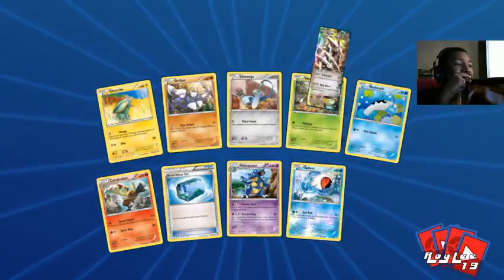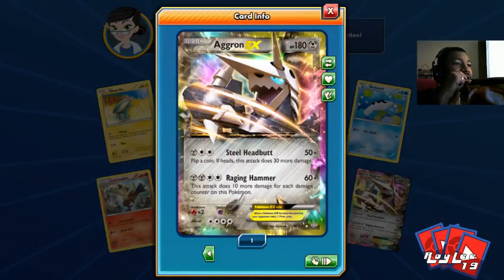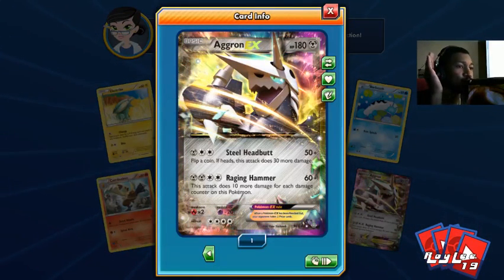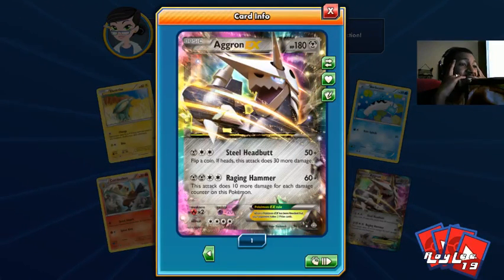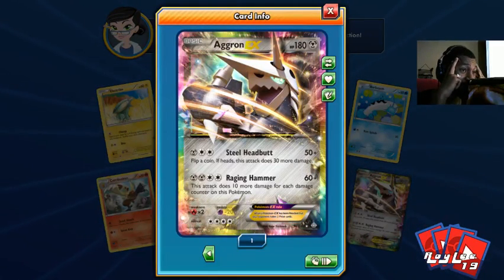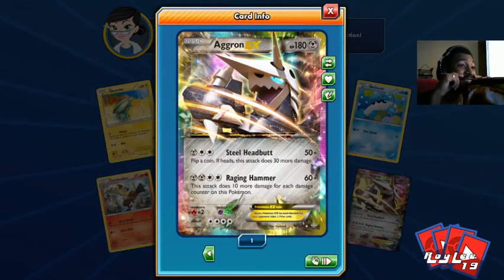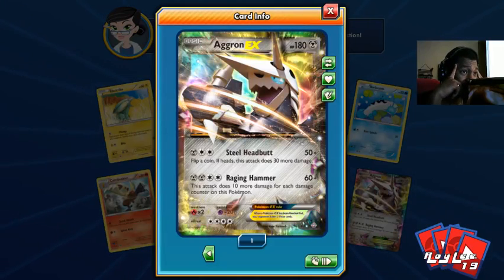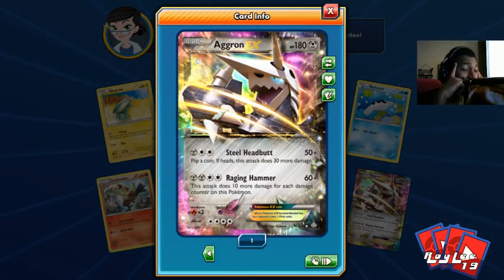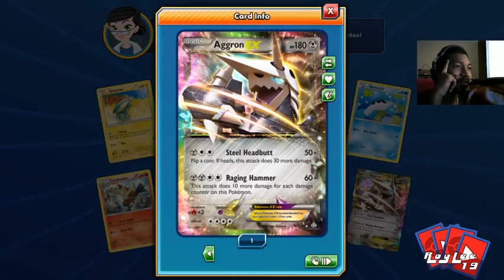All right, we're almost done with the pulls. Okay. This attack does 10 more damage for each damage counter on this Pokemon. Now that is pretty crazy. Essentially, if I have 100 damage on it, I'm hitting for 160. If I'm down to 150 and hanging on for dear life, I'm heading for 210. Flip a coin. If heads, this attack does 30 more damage. So, Mega Aggron, I'm not mad about it. It's definitely something I could try out.